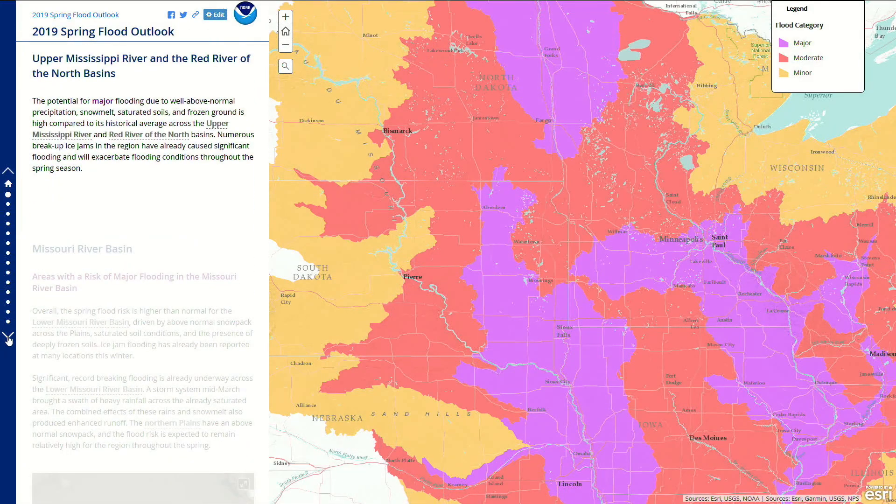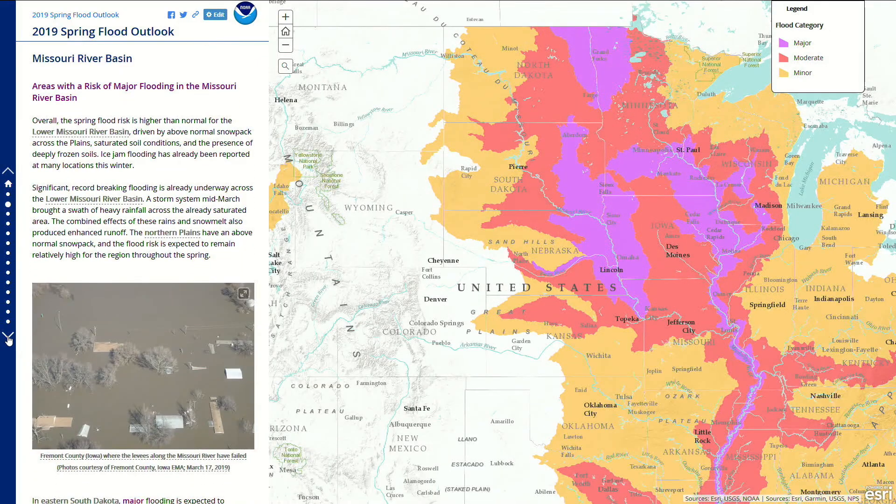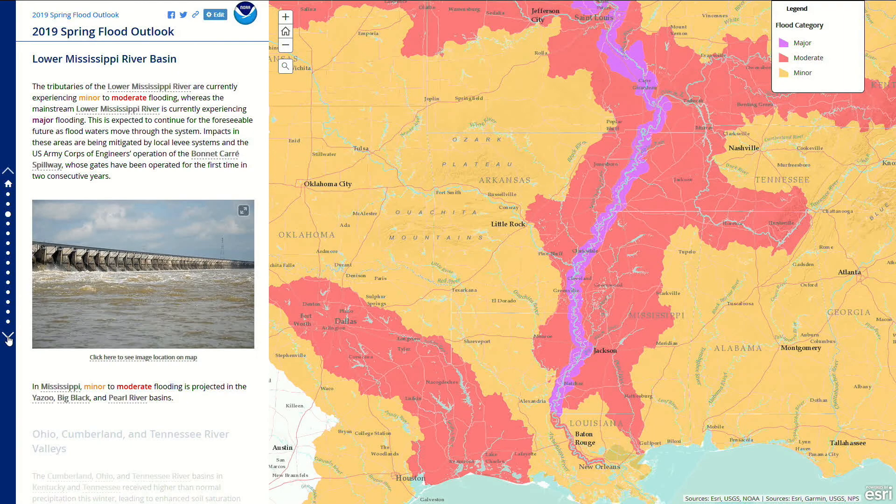Portions of the upper Mississippi Valley and the plains of the Missouri River Basin experienced accumulated snowfall much higher than normal compared to previous years. This combined with highly saturated soil conditions and deeply frozen ground has set the stage for widespread flooding to continue this spring. Heavy rainfall late February brought widespread moderate to major flooding across much of the mid to lower Mississippi River basins and its tributaries, which has led to much above normal soil moisture and water storage conditions.